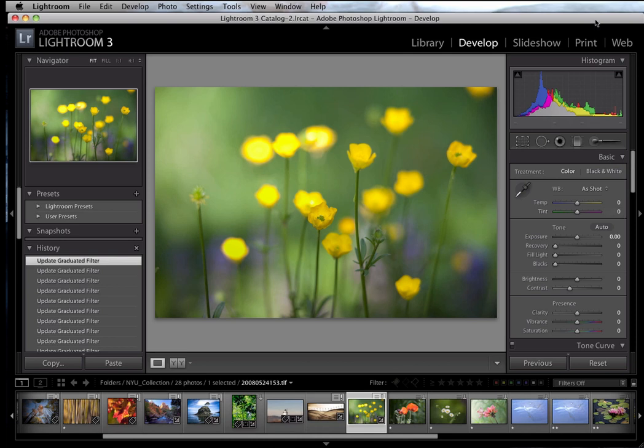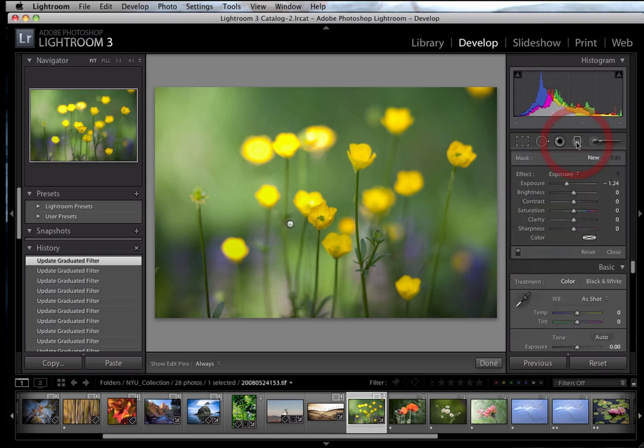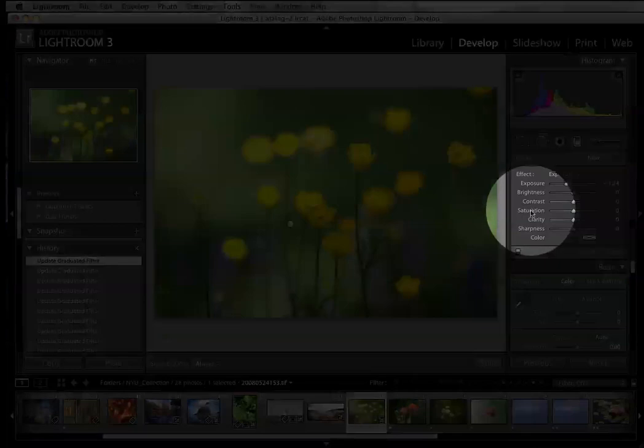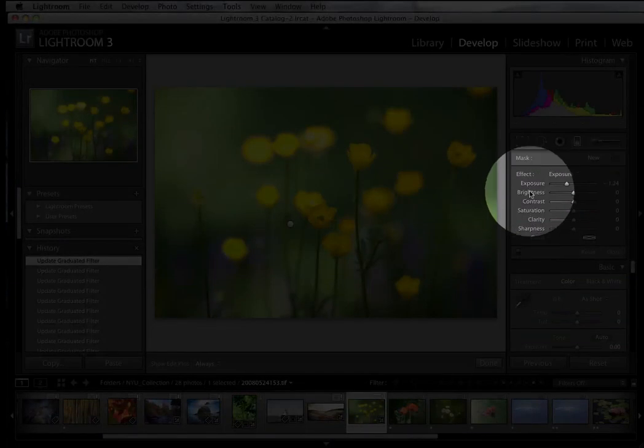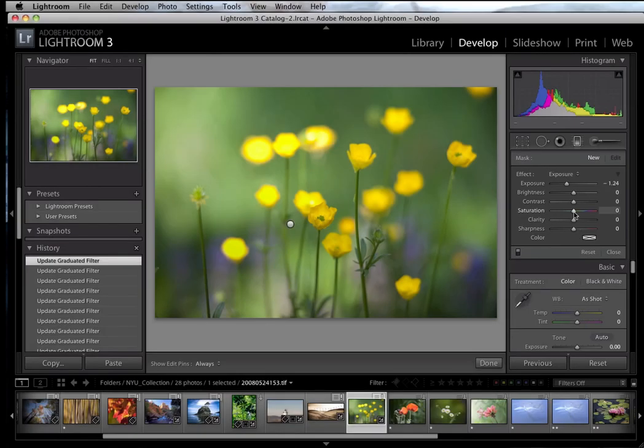Okay, moving right along, as I've mentioned earlier, there are a number of creative effects that you can have an effect on using this tool. So let's turn back on that graduated filter, get that slider drawer to slide back down, and take a look at some of the other options we've got. Exposure being the number one option, of course, for a neutral density or graduated filter to be used. But guess what? We can also get some interesting results and sometimes some very creative results by instituting some of these other effect options that we have here, such as saturation.